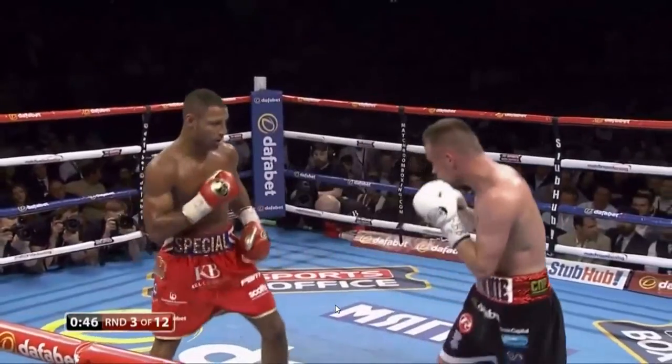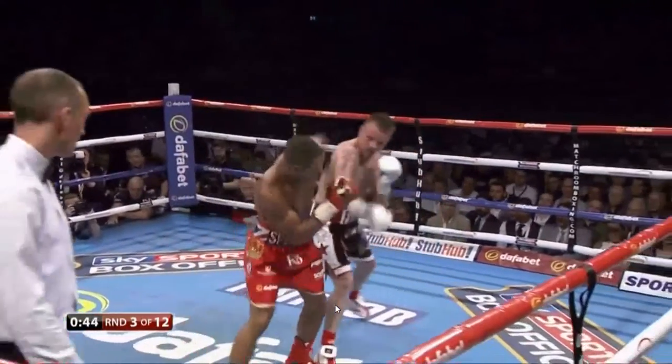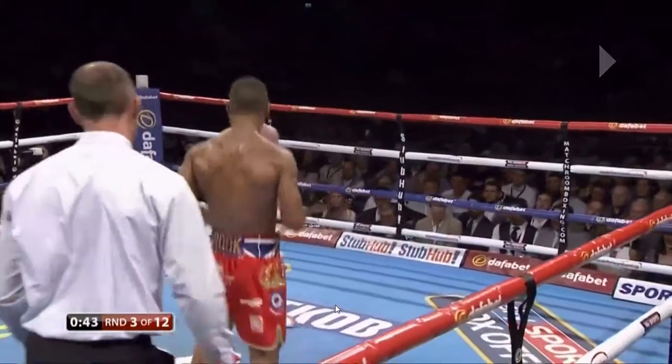is, so he throws that, and now look at his hands. Look at his hands and look at his head. There's no head movement. There's no hand movement. He's completely stale for these next few seconds. Boom, and eats a shot. Then throws a counter that doesn't make it there because he's not really even ready, because he's not on his rhythm or nothing. He's not moving. And then eats another counter.